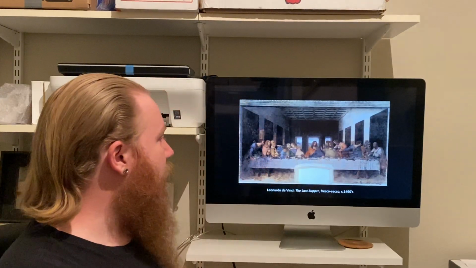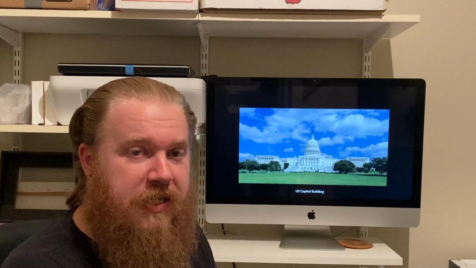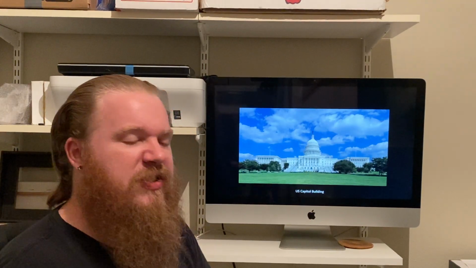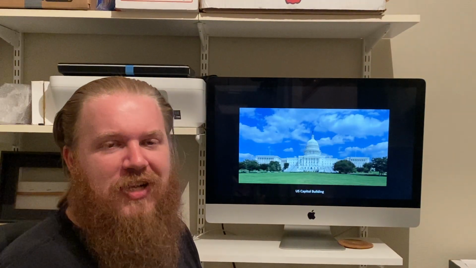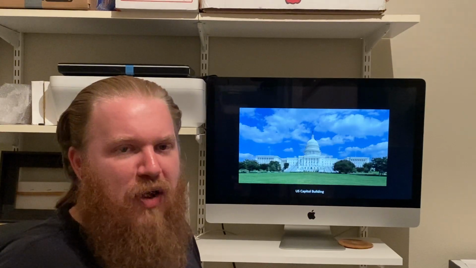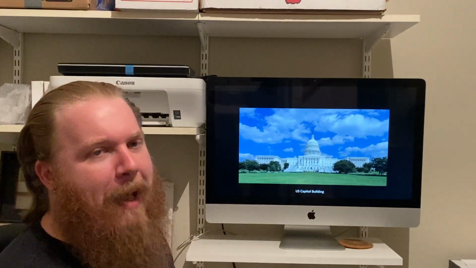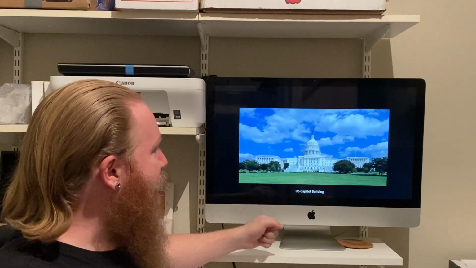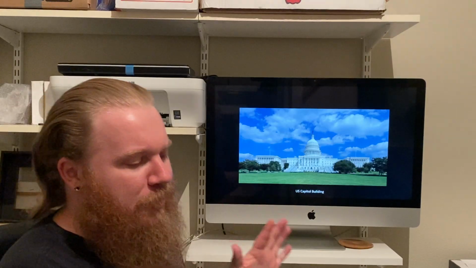But once again, symmetrical balance is really most heavily utilized in architecture because it provides a sense of solid stability, which is kind of important in architecture in general. You don't want to be in a building that seems like it might fall down on you at any point. So here we can see that in the U.S. Capitol building, it's symmetrically balanced all the way down to flagpoles and individual elements on either side there.